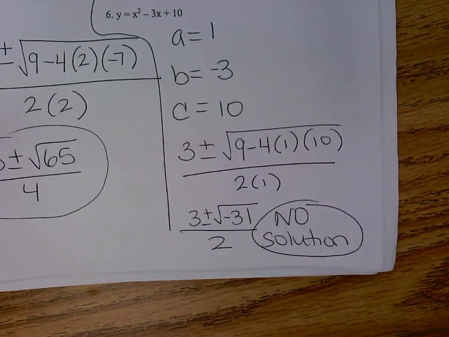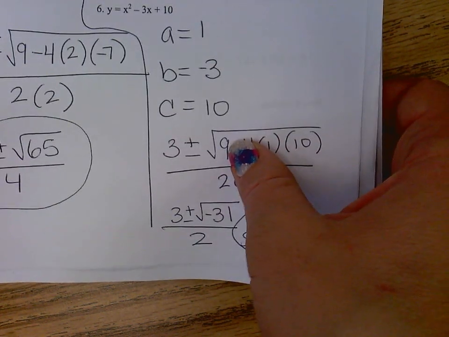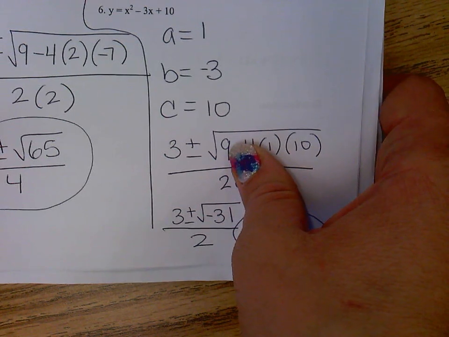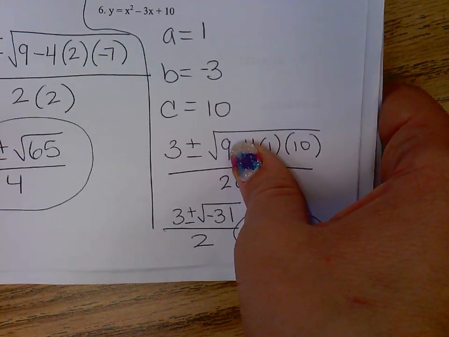Yeah, well, you could leave it as the square root of 31i. But we're just saying no solution. We're looking for x-intercepts. There's no x-intercepts. Okay. I feel like I lied. I have to go back and show you the discriminant pretty quick. That way people who want to get the homework done tonight can, and then we're going to break into our groups to try to finish the spirit socks problem.